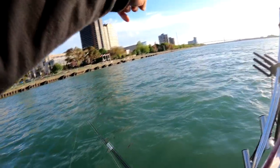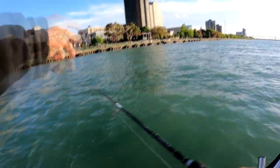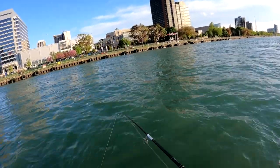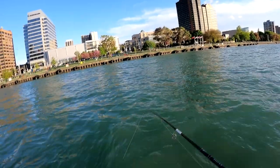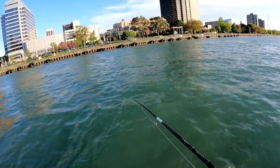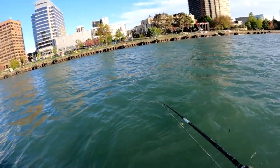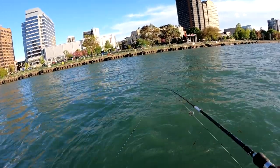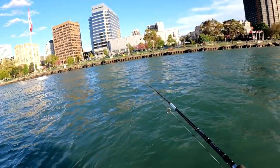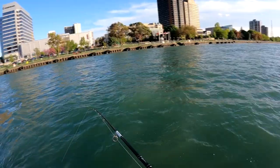We got the casino. But over here is where everybody starts fishing, at the Dieppe Wall. Very good spot, very deep right off the bat, you know what I'm saying? So the fish like to hug that wall there. We're just gonna fish a little outwards because it is a tough time right now. Walleye fishing is starting to come to an end and you gotta change up your tactics. This is the way to do it. You can see the wind's just howling against the flags right there, so we're just battling against the wind.